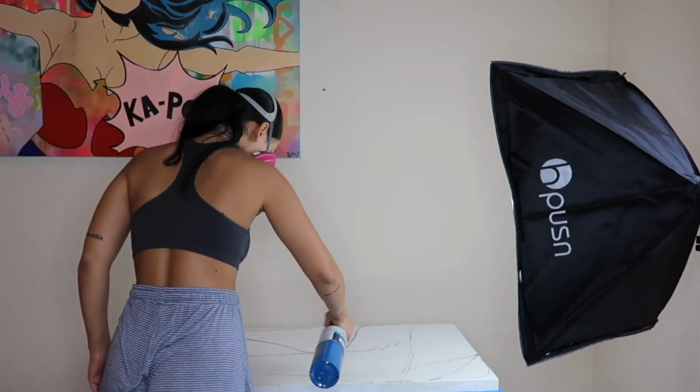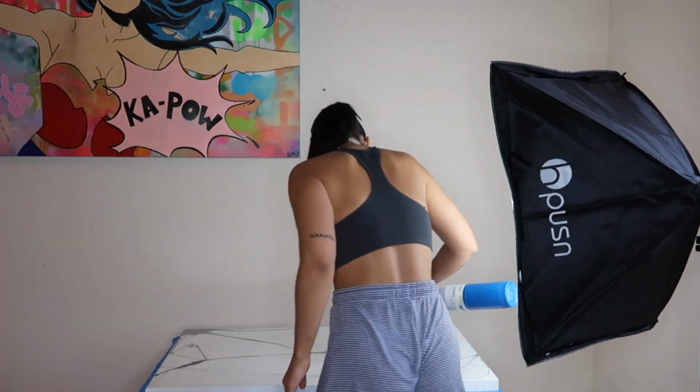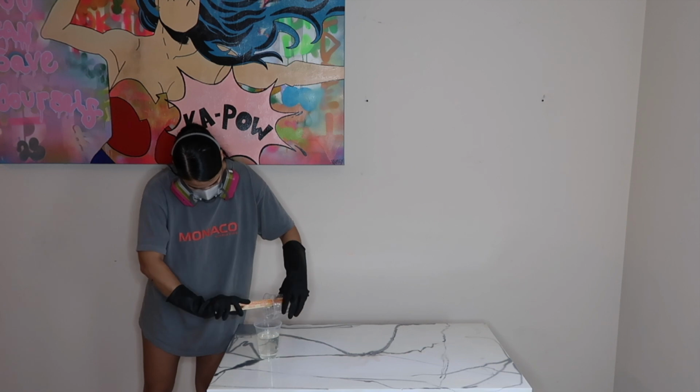Oh, then we're using a blowtorch. The blowtorch is to get out all of the air bubbles. You can either use a blowtorch or a heat gun. Honestly, a heat gun is better because you're less likely to scorch your epoxy. Mixing up more, I'm doing another layer.